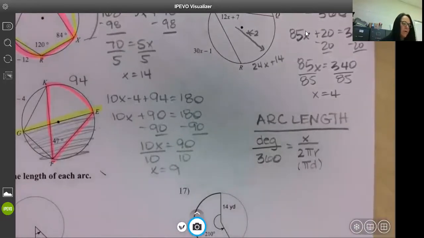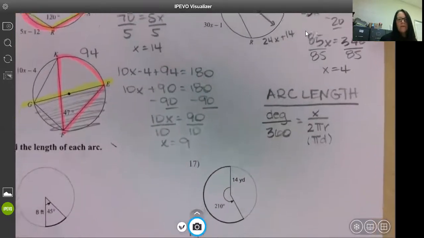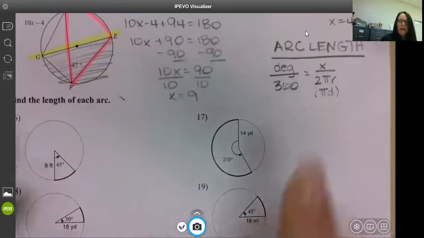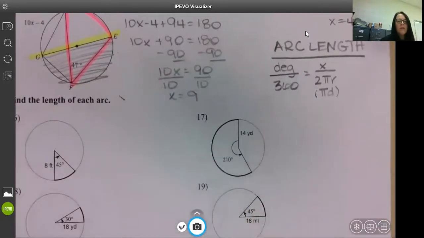So the reason I give you the radius formula is because all of these are radius. So that's why I gave it to you in the radius formula. But if you can remember their circumference formula being pi times diameter, then you can use that as well because you know that a radius is half of the diameter. All right. So we're going to do this formula.